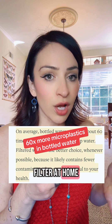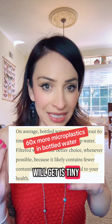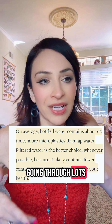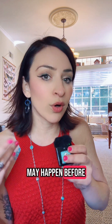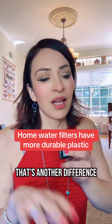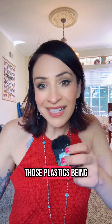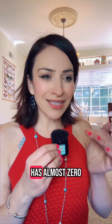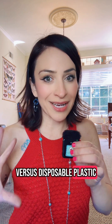Is there plastic in your water filter at home? Yes. However, the amount of microplastics you will get is tiny, if at all, compared to what you'd get from a plastic bottle of water, because it's not going through lots of steps, getting handled and exposed to light and heat. Also, those plastics are not meant to be disposable — the plastic used in your at-home filter is meant to last a long time, so it leaches less easily. The water you drink at home when you filter it yourself has almost zero microplastics, even if it's in a plastic carafe, versus disposable plastic water bottles.